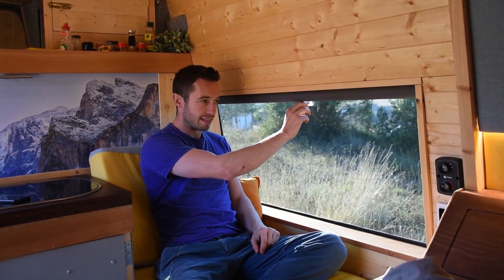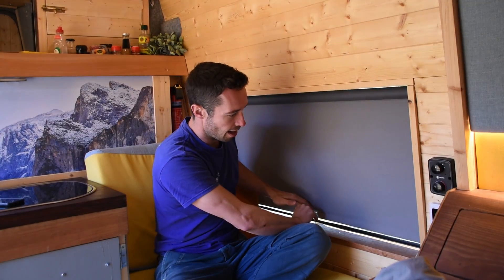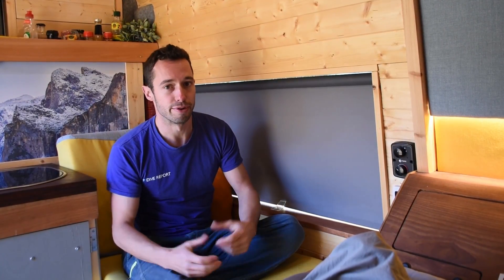I don't really like it to be very light in the morning — I just wake up really early. So this blackout blind has been great. It slides down behind these two pieces of wood that have a curve shape at the bottom, which locks it in really nicely. It pretty much stops all light coming in and also stops light going out, making it less obvious that someone's living in the van in an urban environment.